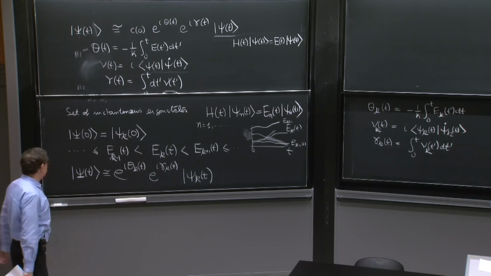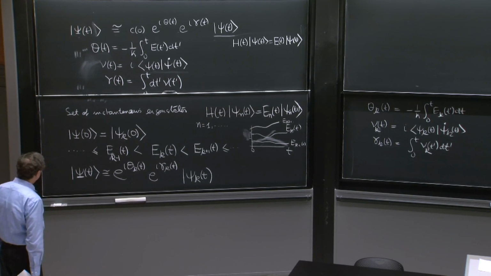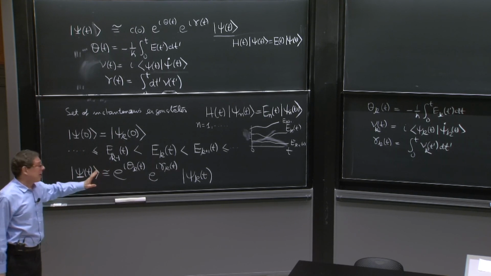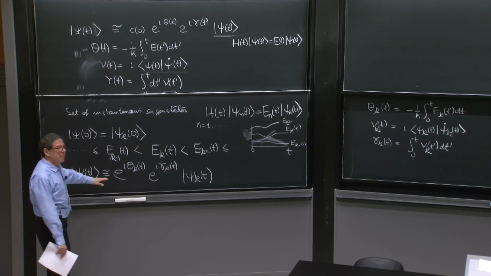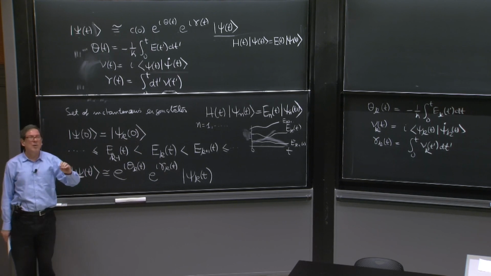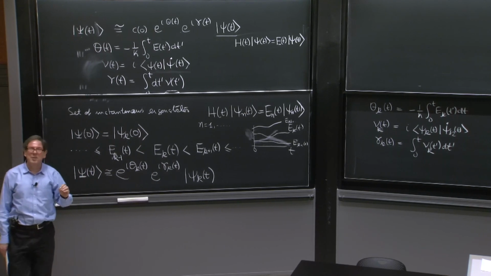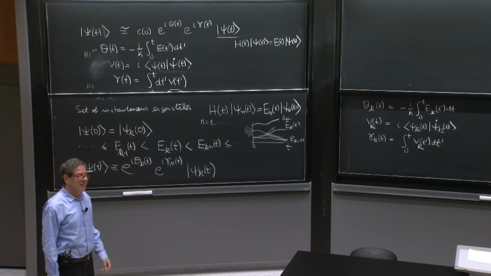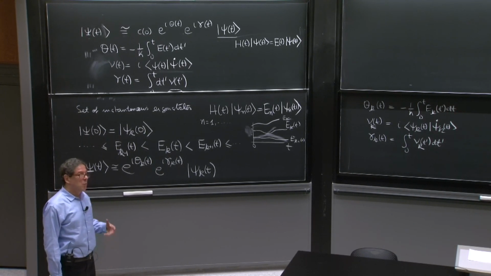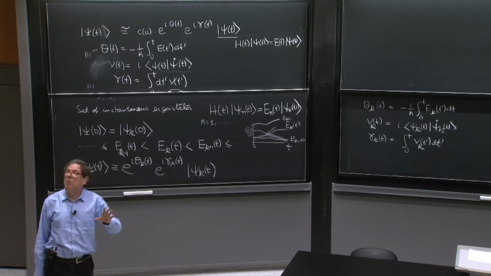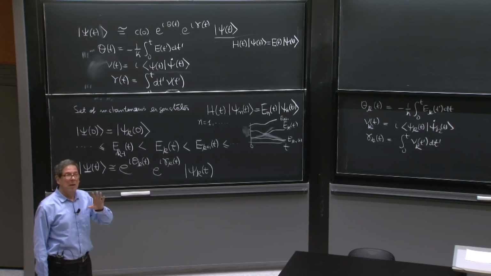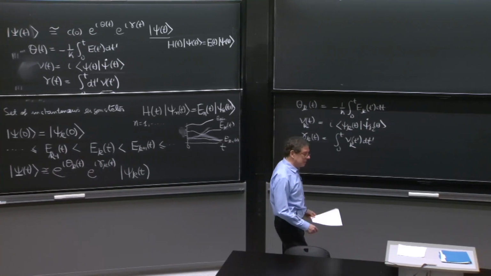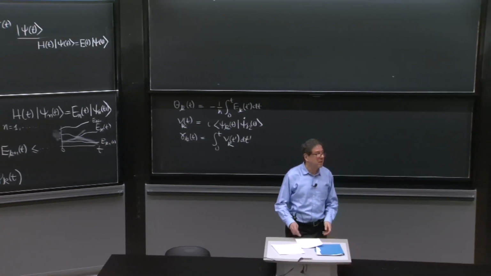You want to make it even more precise. We'll say something about the error in this formula. In a sense, the hard work in the adiabatic approximation is telling you how much error there is. So we will not go through the proof of the error. We'll just motivate it. And perhaps this will be discussed in recitation. It's an interesting subject.